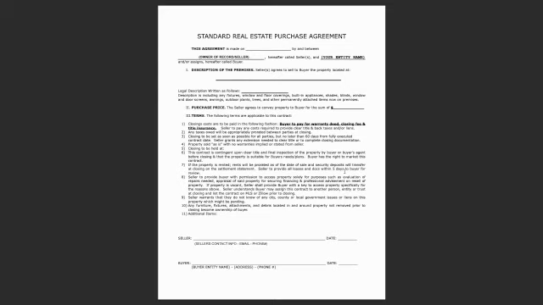Sometimes the same seller may own multiple properties on one street, and you want to make sure your title work is being done for the right property. So, purchase price, right? This is very important. This is what Mrs. Smith and I have agreed to purchase her property for. Very simple, nothing out of the ordinary here.